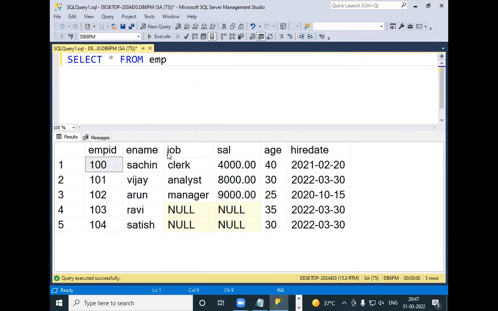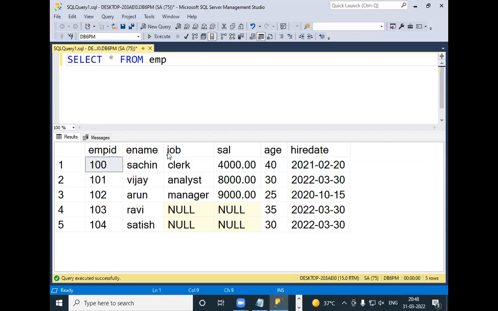It is showing all the 5 rows. 5 rows means 5 employees, one row equal to one employee. So in these 5 employees' data, can you find out particular employee details?